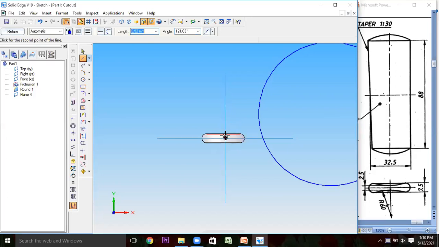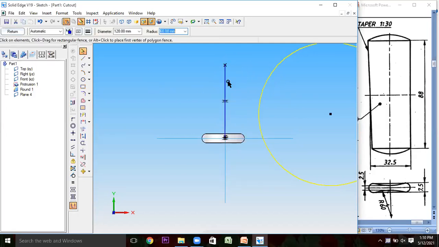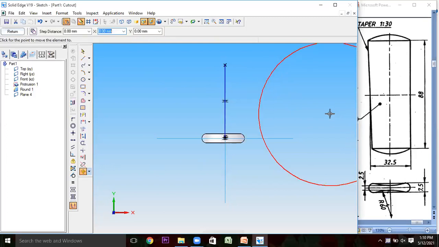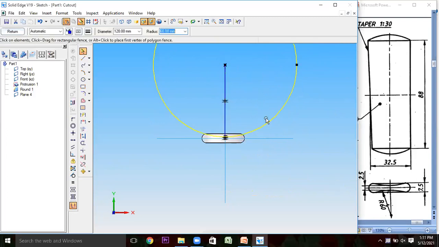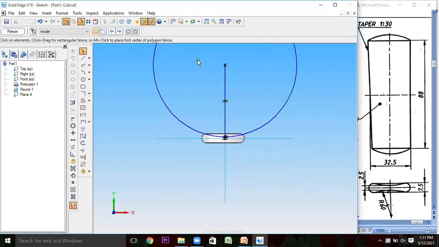Then after this, once again I have to create another line which is having the radius of that circle. Now we got that point. Okay, we got that point over here. This circle has to be moved over here, and the center of the circle has to be moved on this end point of this 60 mm line. Okay. Now this circle is fully closed, but these lines are not fully closed.